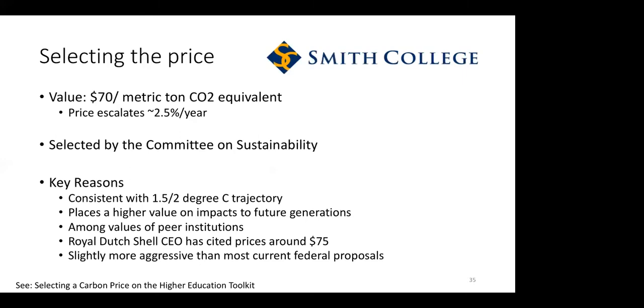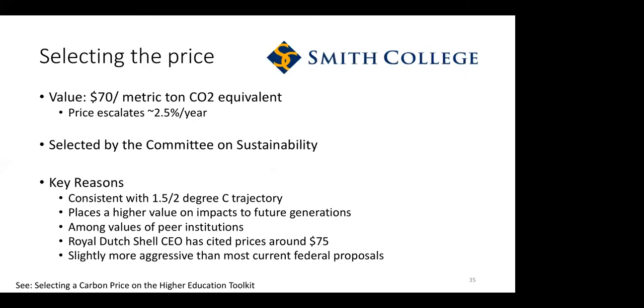So the kinds of carbon reductions that are consistent with avoiding dangerous anthropogenic influence on the climate system. The second reason is that many of these estimates that schools use are inspired by what's called the social cost of carbon. This is an estimate of the damages that a ton of carbon emissions cause. And it turns out that there's not just one estimate of the social cost of carbon, and one of the most important variables there is how much weight you place on future generations.